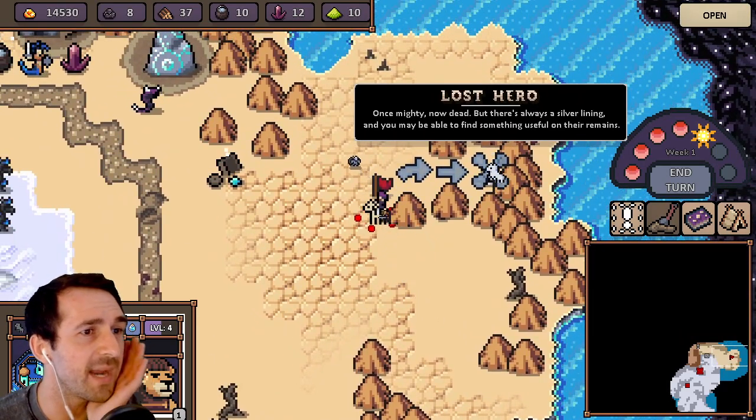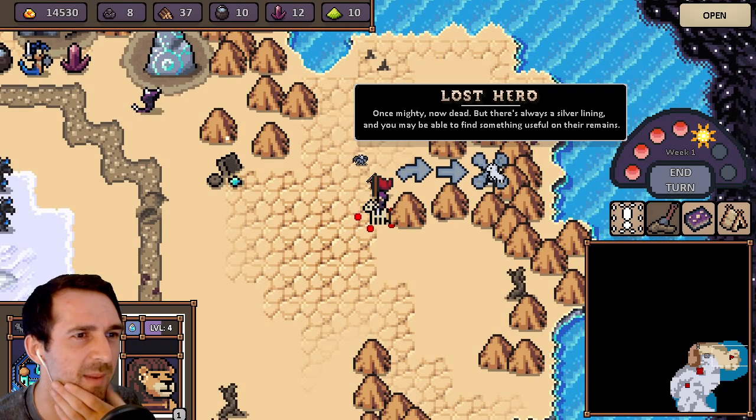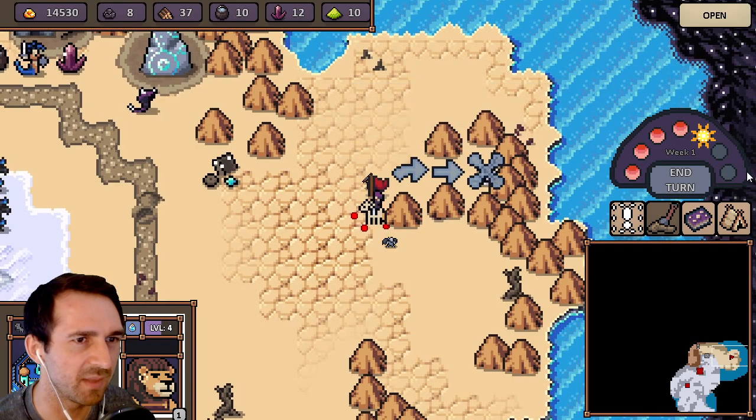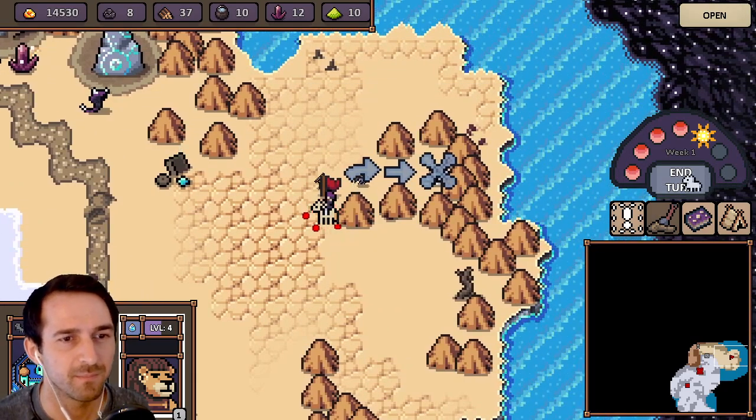Oh, lost hero, once mighty, now dead, but there's always a silver lining, and you may be able to find something useful on their remains. Okay, this is like finding the backpack or something in Heroes of Might and Magic, or the skeleton.